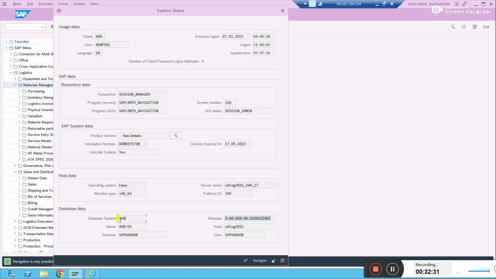If we talk about the database, this is a HANA database. HDB means HANA database. SAP S4 HANA runs on what database? HANA database only, right? I told you already, S4 HANA runs only on the HANA database, whereas SAP ECC was running on a third party database. A few examples I told you: Oracle, DB2 and Microsoft, right? So this is the technical piece, that's all. Now you just close it.